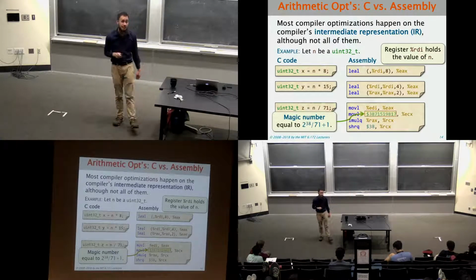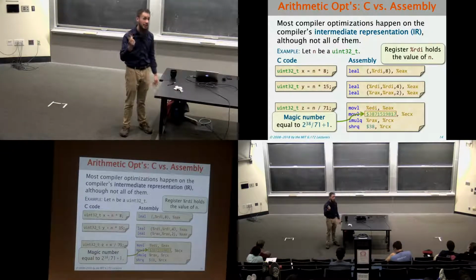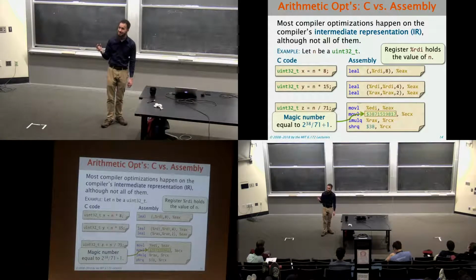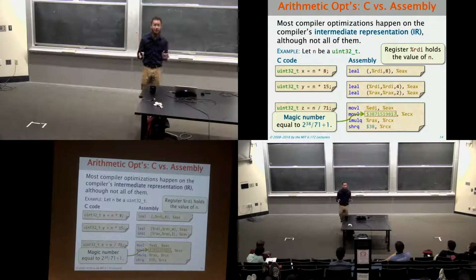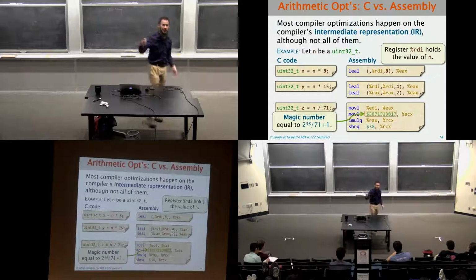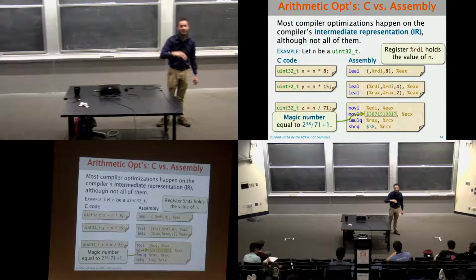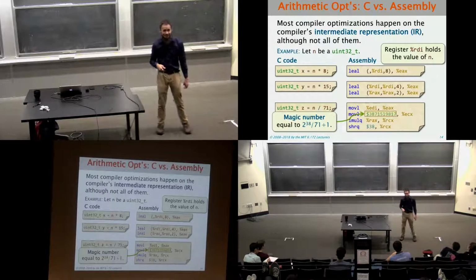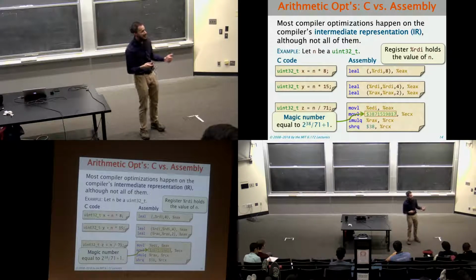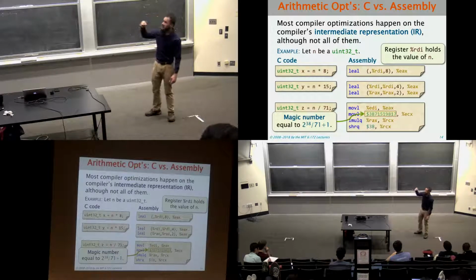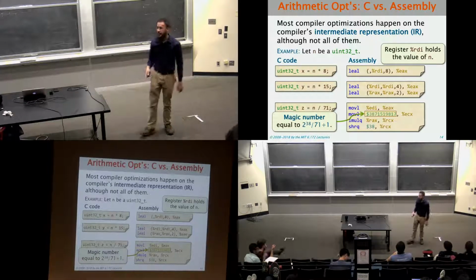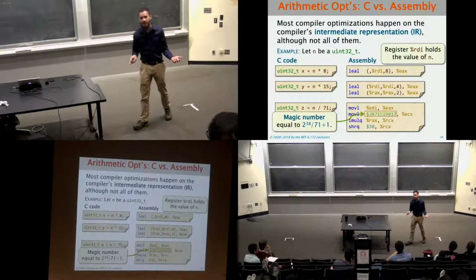If you want to know more about magic numbers, I recommend checking out this book called Hacker's Delight. For any of you who are familiar with this book, it is a book full of bit tricks. Seriously, that's the entire book. It's just a book full of bit tricks, and there's a whole section in there describing how you do division by various constants using multiplication, either signed or unsigned. It's very cool. But yeah, magic number to convert a division into a multiply. That's the kind of thing that you might see from the assembly. That's one of these examples of arithmetic operations that are really optimized at the very last step. But for the rest of the optimizations, fortunately, we can focus on the IR.